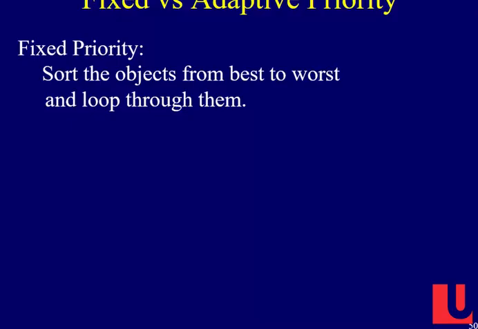And what do I know about the input? I only know what I've seen so far. I've seen the objects in the order of their greedy criteria, and I've made irrevocable decisions about the earlier objects that I've received. And now, based on just knowing the inputs and decisions so far, I have to make an irrevocable decision about this new object, right?